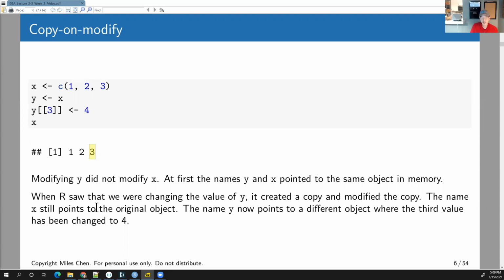Right. So these are again real nitty gritty things of what's happening inside R, but this also explains the behaviors of R. And if you work in other languages, say languages with reference semantics, then these kinds of actions would be different. Okay, so in R, X will remain 1, 2, 3. Changing the third value in Y to 4 creates a copy, and Y will have the values 1, 2, 4.